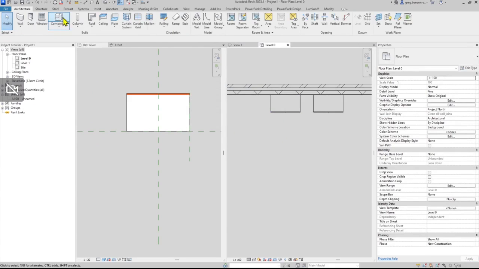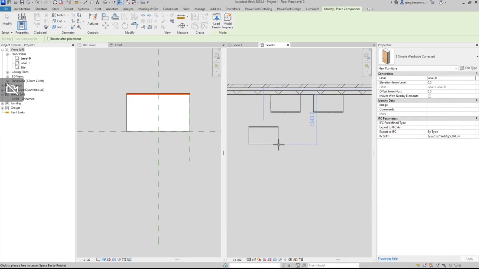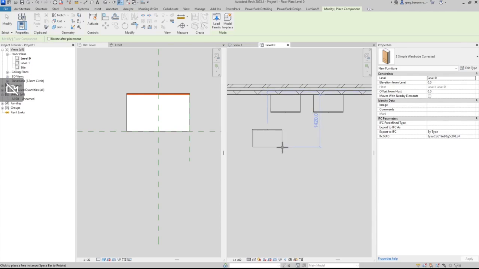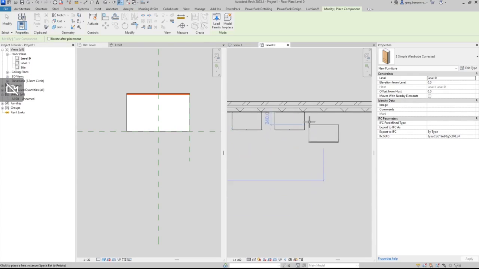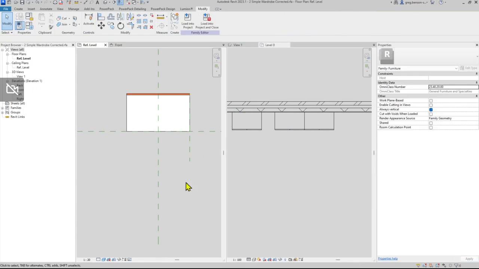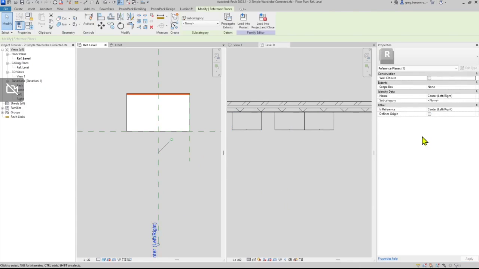And if I click on our component tool, you can see now that my insertion is based on a corner, like so. So you can define your own origin and your own insertion point. Back in the family. Now I'm actually going to set the middle one back to being the origin. We put a tick back in here to define the origin.